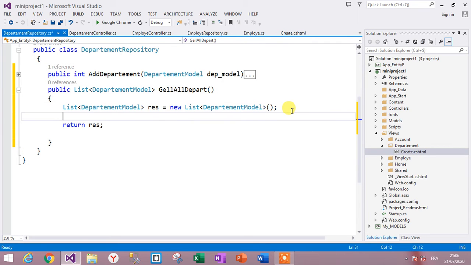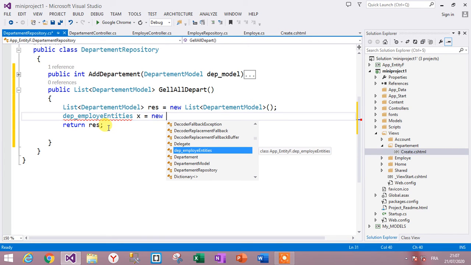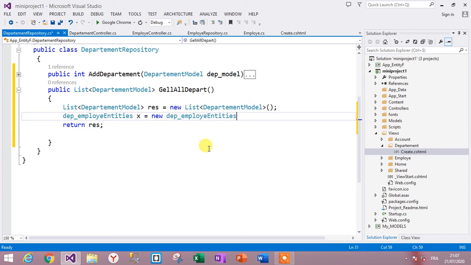Second, go to the entity data model. So department entities x equals new department entities. Go to the list.